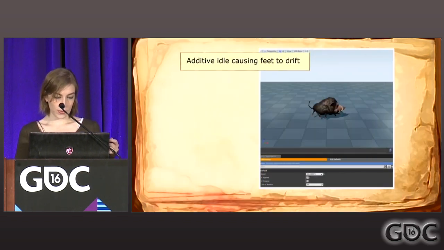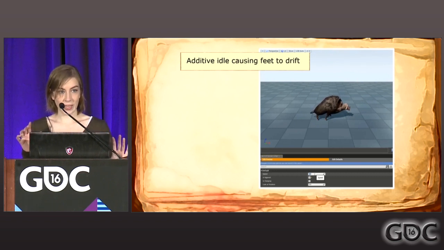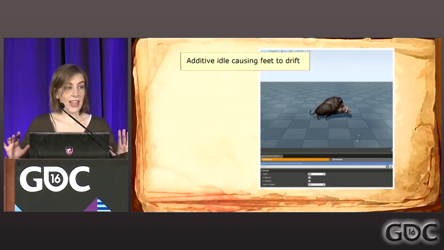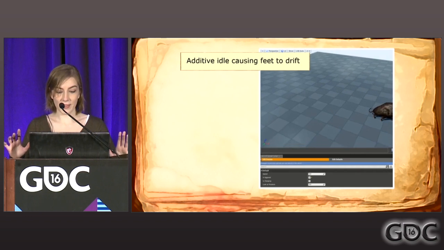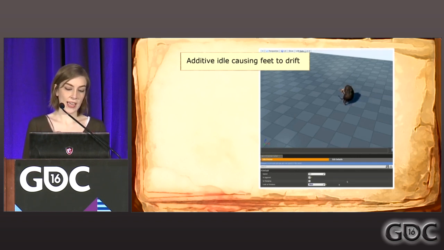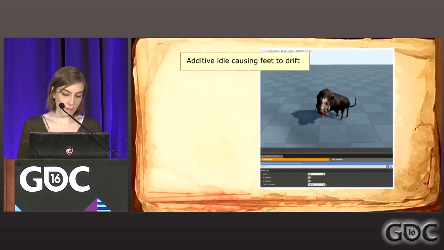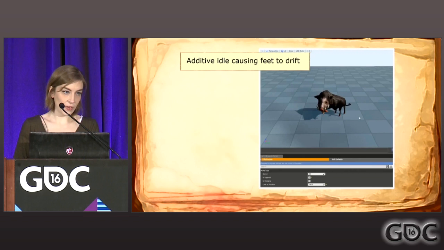And this is the result of applying that additive animation to that idle state. So now, whenever the boar stops moving, it freezes in place, it lowers its legs, and in that frozen pose, it plays this additive idle. You'll notice here that the feet are kind of swimming around on the ground a little bit. This is especially apparent when the boar turns because its hips are turned and its torso is also turned. So I'm going to zoom in a second here. And you'll see there's a lot of foot swimming. They're kind of drifting around on the ground. They don't quite feel planted and grounded.